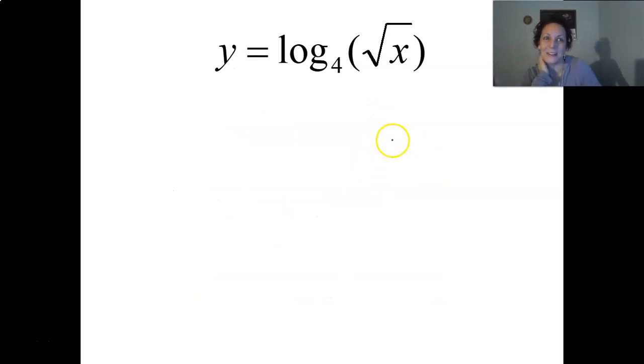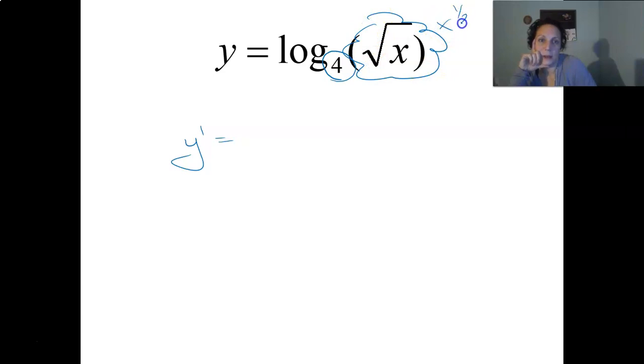Okay, here's one that's going to need a little bit of fun chain ruling. Now again, this one was nice. Anytime there's a base other than 10, there's this number sitting there saying like, you really want to do something about me. And so it's a nice reminder, at least it is for me. All right, so here's my cloud. I'm going to think of that as an x to the 1/2. So I have 1 over my cloud, ln of my base, and then I'm going to chain rule. So put my 1/2 x to the negative 1/2 over here.